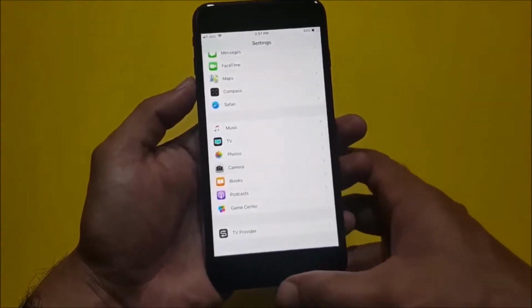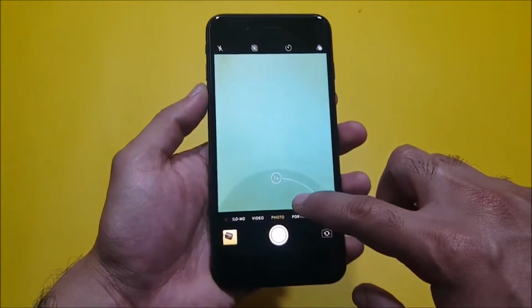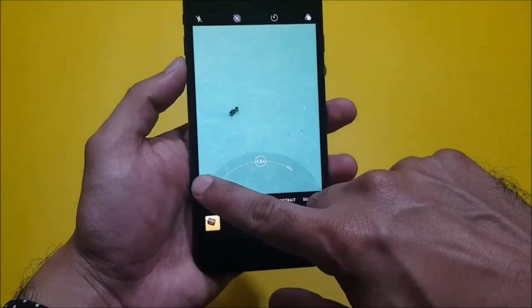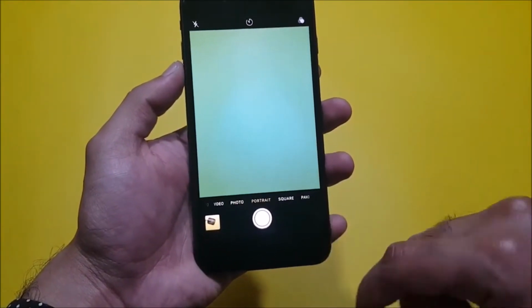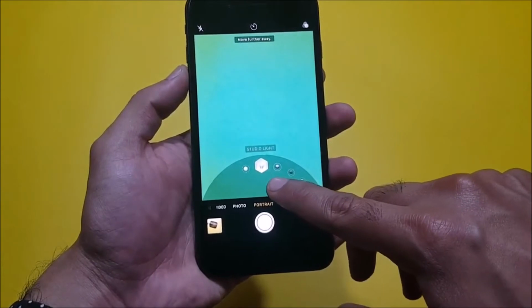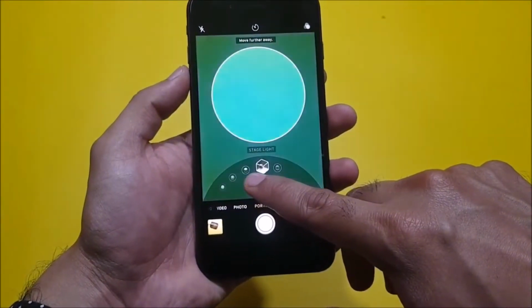Now let's go back to the camera, and in the camera we have this button here which can be used to zoom in and zoom out. And one more feature with this button, and you can see now that I am using it to zoom in and zoom out, it does not lose quality up to 2x zoom. Next we have the portrait mode, and in the portrait mode we have many new features available: the natural light, studio light, contour light, and the stage light, which is the best, and the stage light mono.